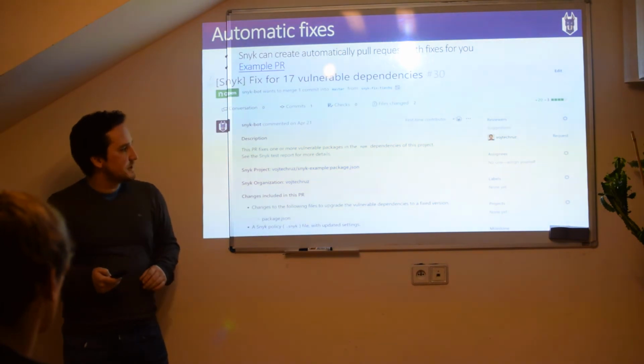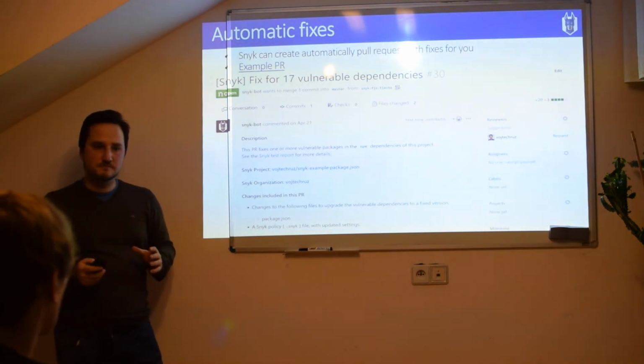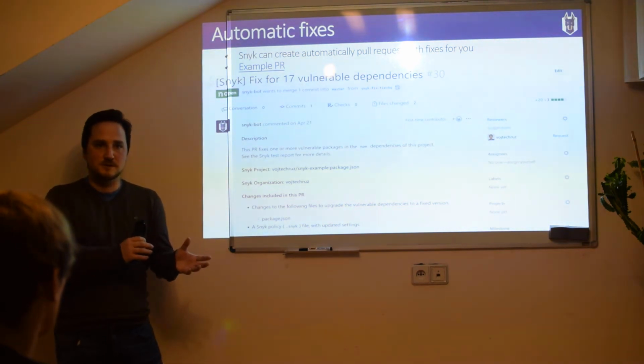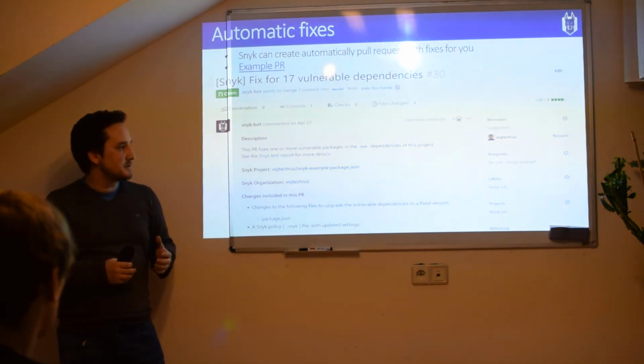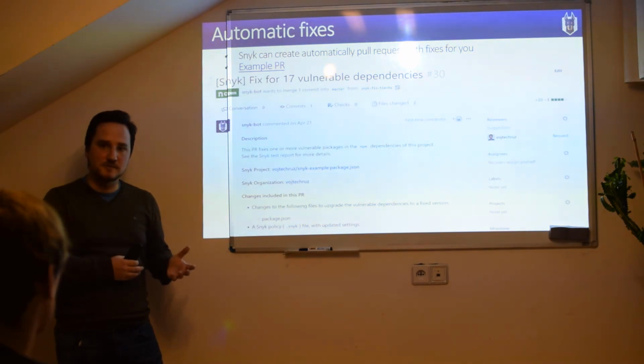Yeah, what's also great is that updating your dependencies isn't so complicated, right? You can just bump some version to something higher where the vulnerabilities were already fixed, and Snyk can do that for you automatically.